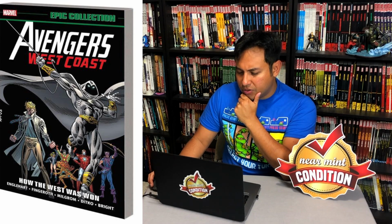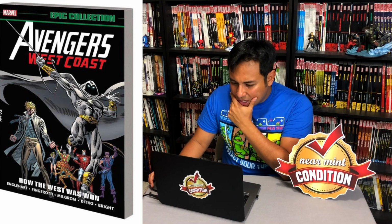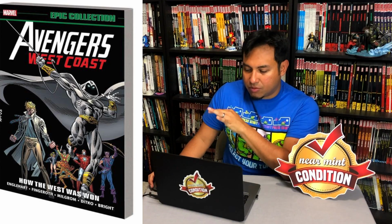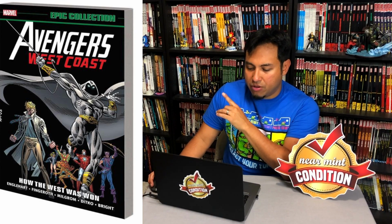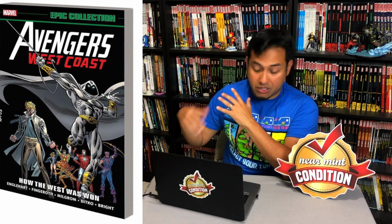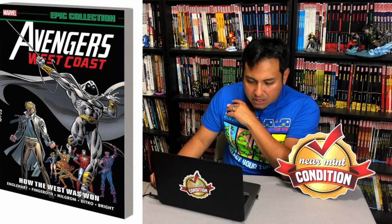I am a huge fan of these Epic Collections. And I believe this Avengers West Coast is the very first one, if I'm not mistaken. Or the second one. Let me see here. Okay, so this is the second volume, because this collects West Coast Avengers 8 through 24, Annual 1, and Avengers Annual 15. I have the Omnis, so I was passing up on this, but as the series continues, I will be picking them up. Uncanny Origins, Mutants and Monsters. That's the books for kids that were based on the TV show, cartoon.